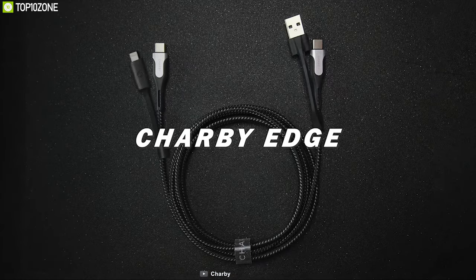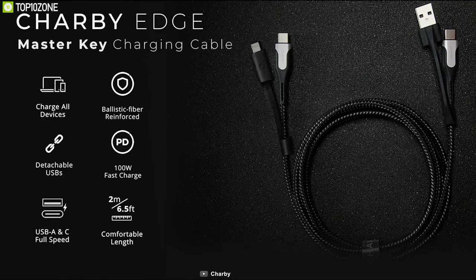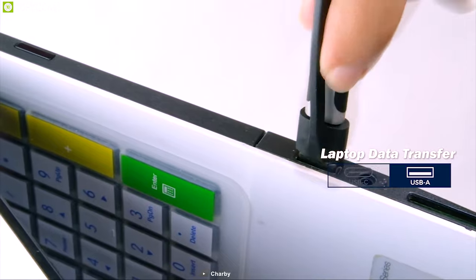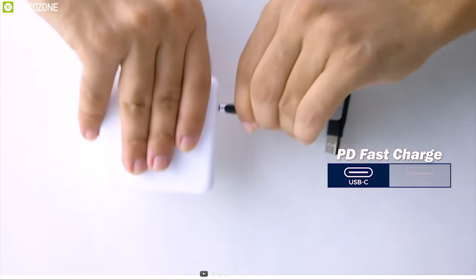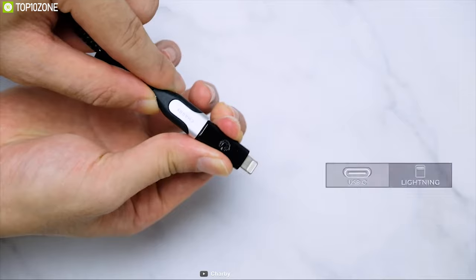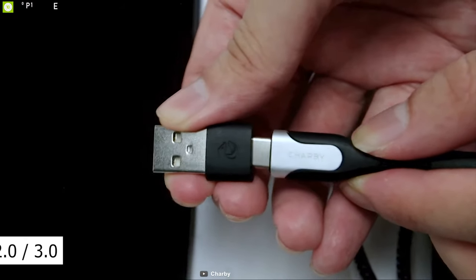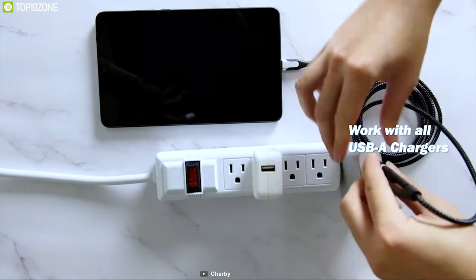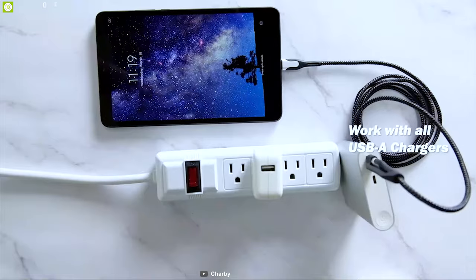Change your thought about charging cables with Charbi Edge, a unique and durable transition cable that makes your charging experience efficient. Charbi Edge is a fast USB-C charging cable created to help you transition from older USB devices to new USB-C devices, offering compatibility with both older and new generation USB ports. Embedded with an eMark chip and PD 3.0 support, you can charge your USB devices at up to 100 watt speed. The USB adapter is compatible with QC 2.0 and 3.0, Samsung AFC, Huawei FCP, Pump Express, Apple 2.4 fast charging, and 480 Mbps data transfer.